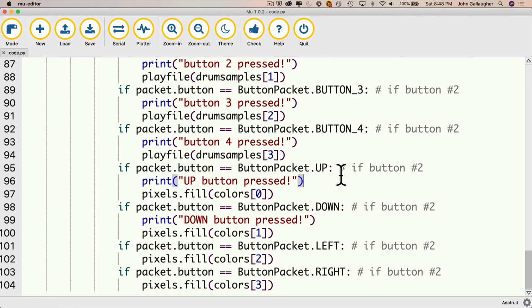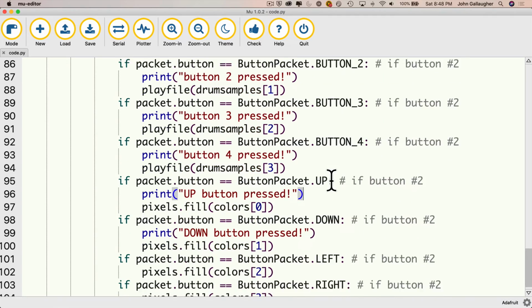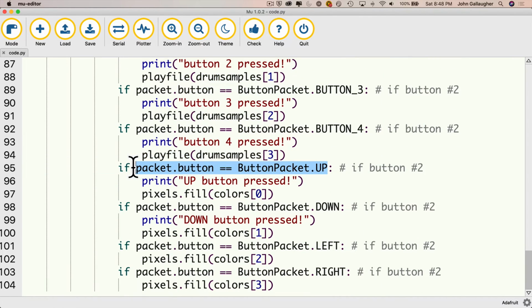So now let's modify the demo app with some of the code that we've already written. What I'd like to do is, when the up button is pressed, execute the pulsing code that we wrote earlier. But I'd like it to pulse not in the color blue or indigo, what we were using previously, but in whatever color the user has selected.